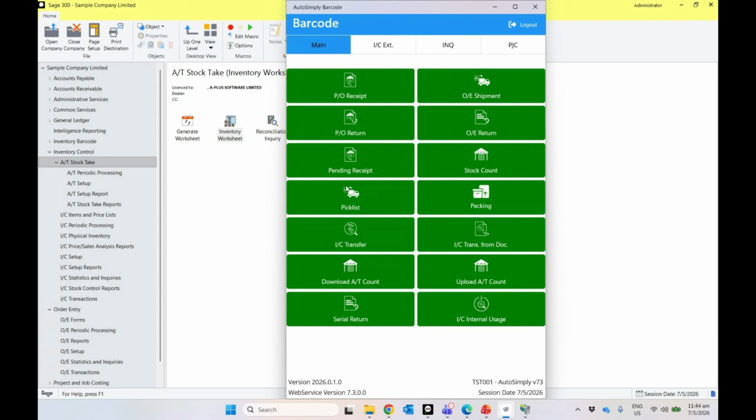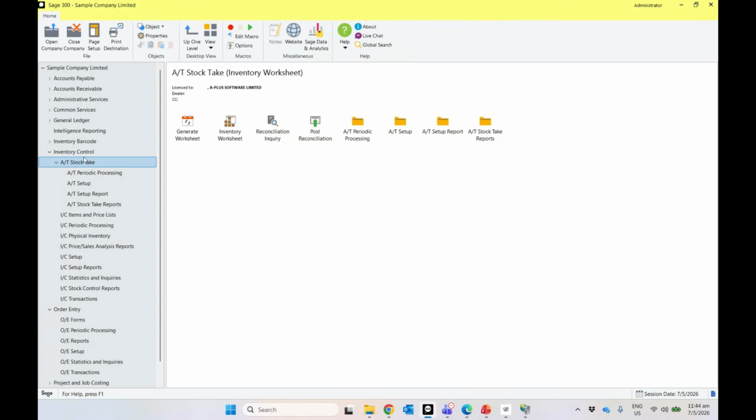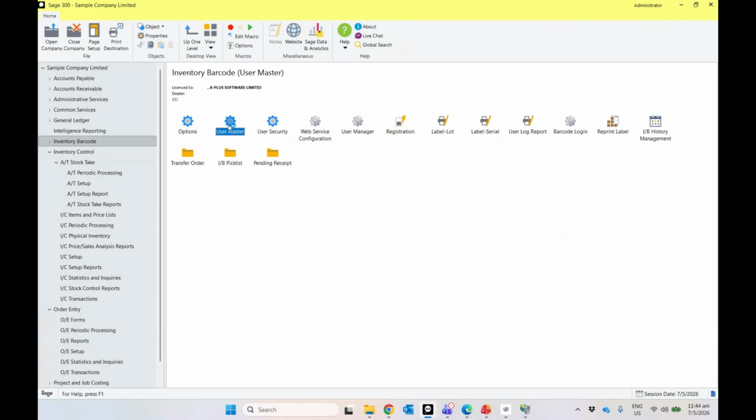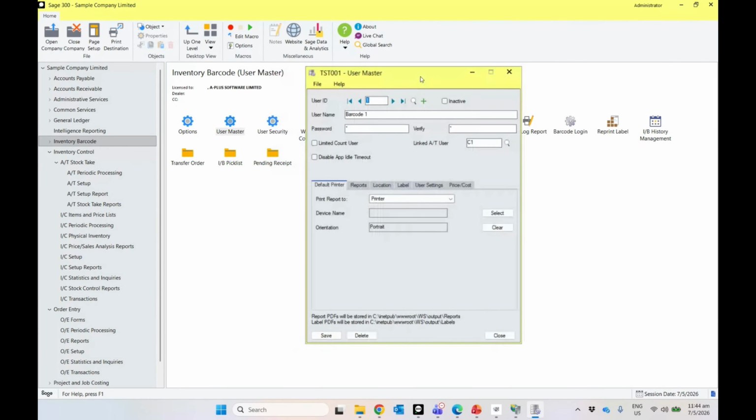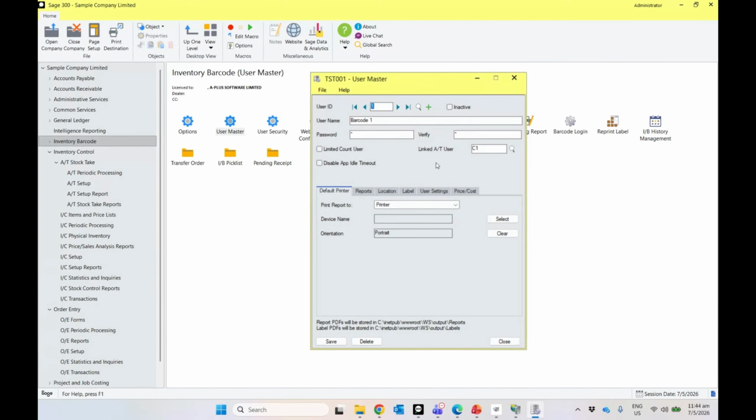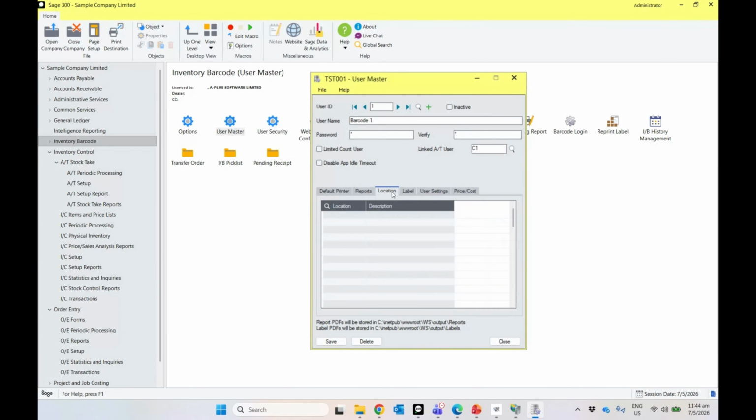But beyond that, we need to just go back before I forget to the user master of inventory barcode here. And I just want to highlight a couple of things. So first, do note that for barcode, we do have the means to add a record level security.